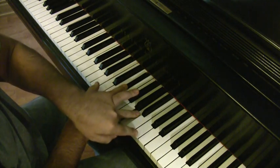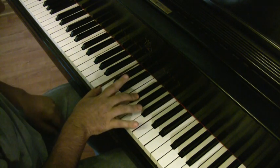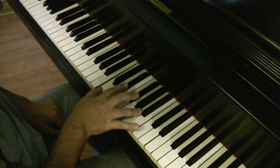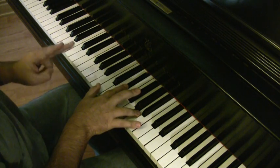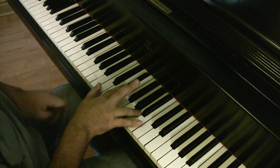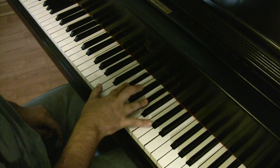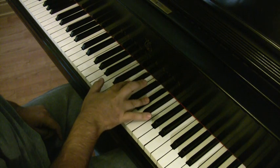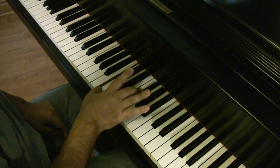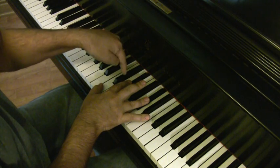F sharp and C, back. That's the third chord, which is diminished. Now we're going to go to a dominant seventh, A flat dominant seventh in inversion. And that will lead us up, since that was A flat 7, that's going to lead us to D flat.